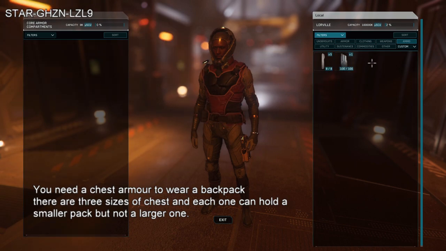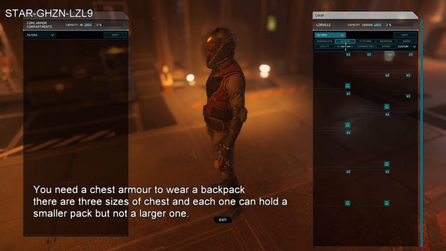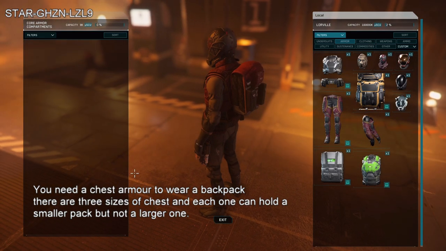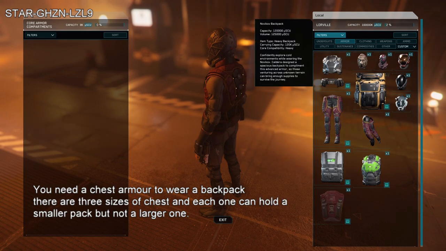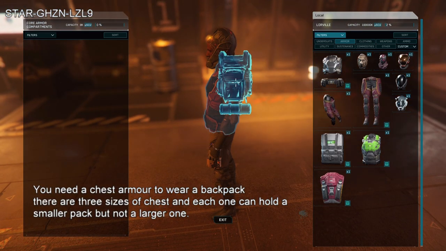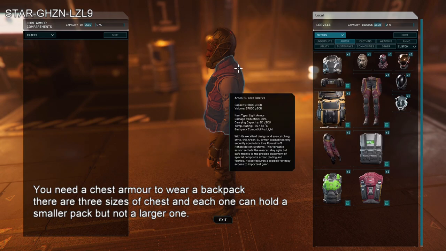I'll drag it back here now. Also, chest armor can take backpacks. So you drop a little backpack on here, and now we're going to have a second inventory show up down at the bottom here. So that's the backpack armor and the core armor. This backpack, 8K of micro SUs. If I take that off and I put on a larger backpack, I can't, because this armor will not accept it. So if you can't put it on, the reason why is this armor is too small.